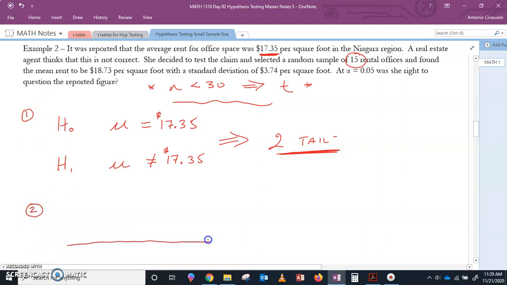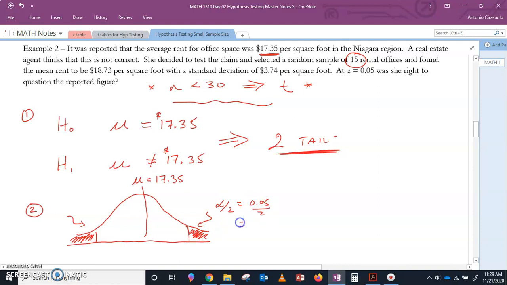Okay, so that's our first step, putting together the hypotheses, and then secondly, we are now going to put together our normal curve with our mean in the center, and we're going to draw our two tails. And once again, in terms of the area, not that you really have to worry about this, but this would be alpha over 2, which is 0.05 divided by 2. Likewise, alpha over 2 is going to be the same. But because our table actually gives us the different combinations for this error, all we have to do is go to the table and look for the proper column and the proper row, and where those two values intersect, that's going to be the critical value we're going to use.